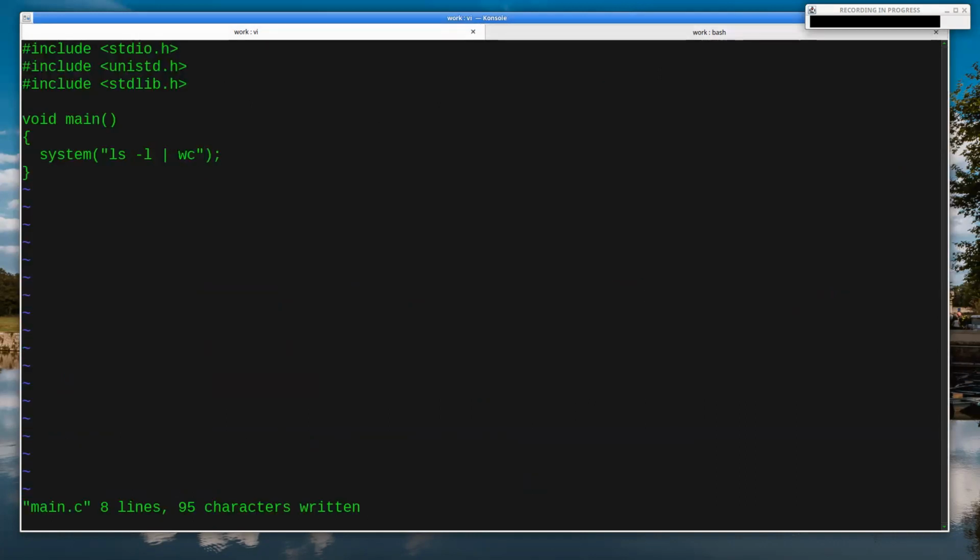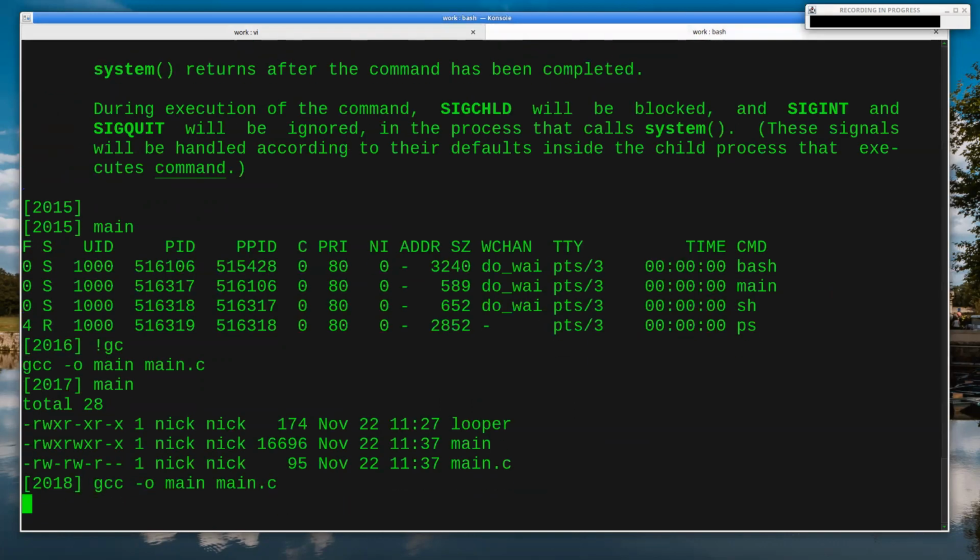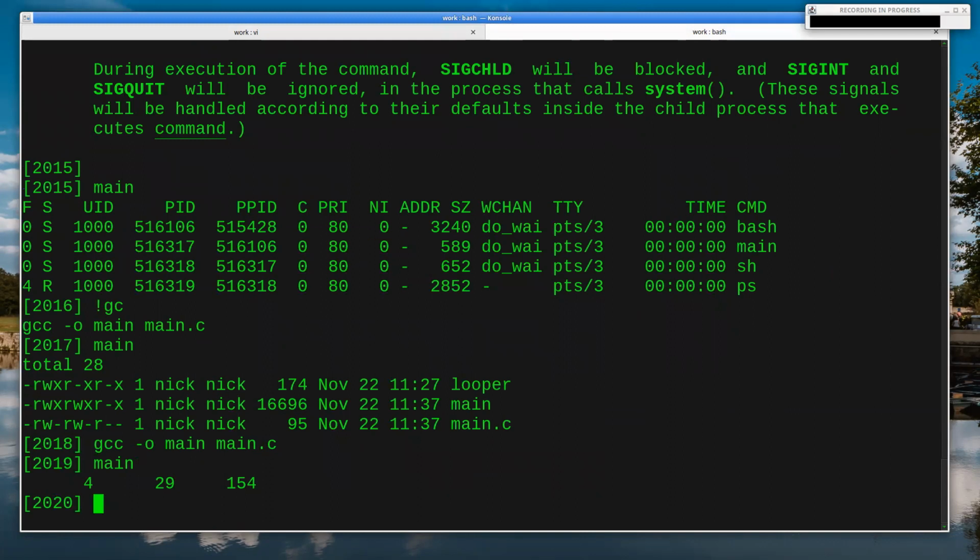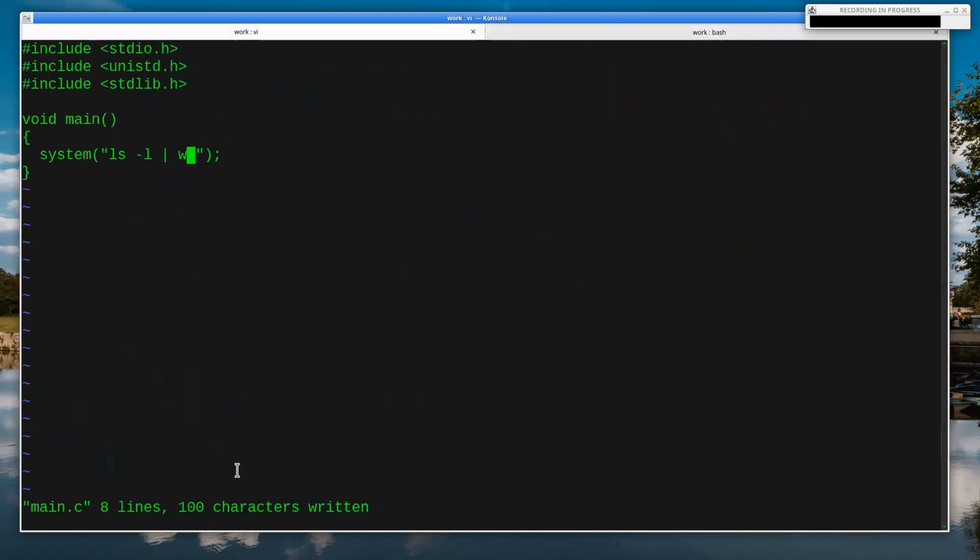I can take ls -l and pipe that into word count, and I can see how many lines of output I have here, and how many words and how many characters. So this system function is really powerful. You can send pretty much anything that you want into it.